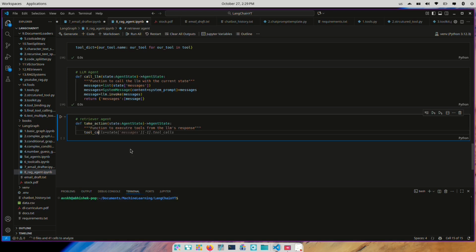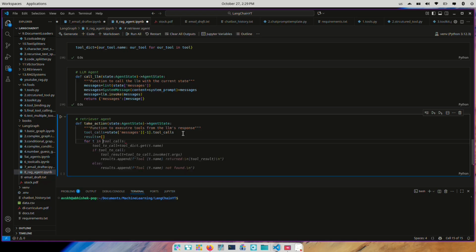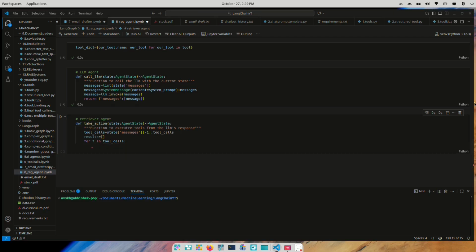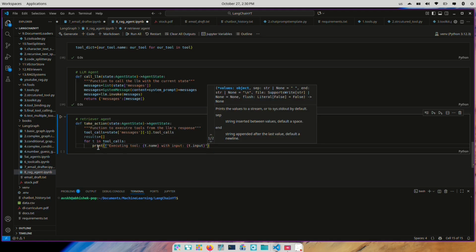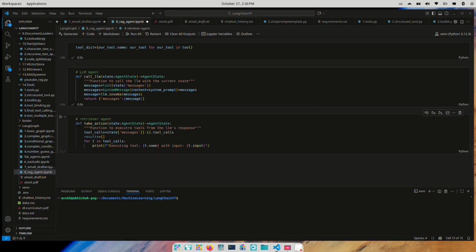So tool calls equals to the last message's tool calls. If there is, then we'll append everything inside results. Now we'll loop through our tool calls, so we'll try to understand what tool is being called here. So print f executing tool name with certain input.